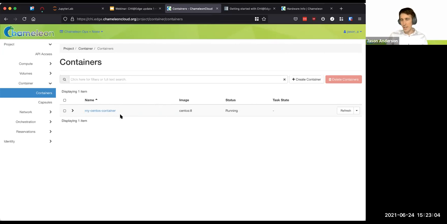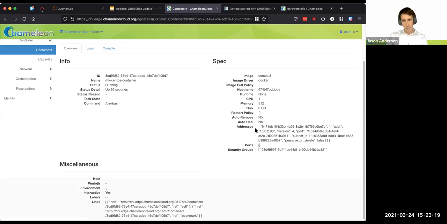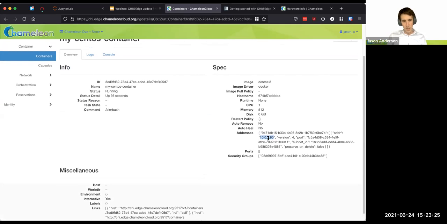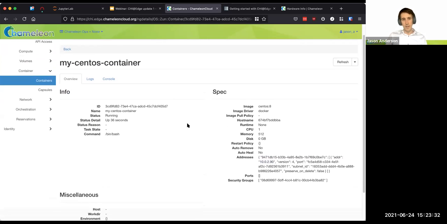Importantly, these Pis are not in the data center. This can be deployed really anywhere, to a device that has internet connectivity. That's really the only requirement for having a device host such a container. So it has started. We assign it a private IP address on a network private to the container. This is not something that's exposed, and it just allows containers to talk to one another. We're able to do this even if your device, your Raspberry Pi or something, doesn't have an IP address. We're still able to connect them in this way.